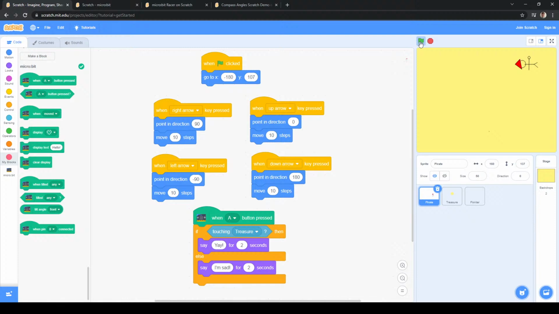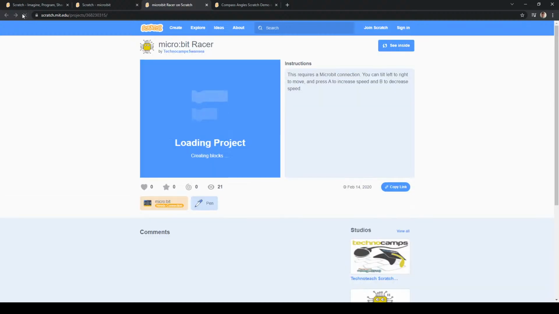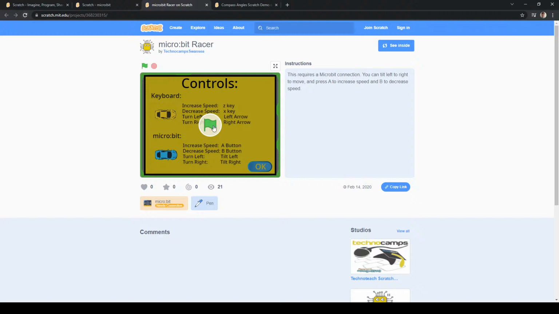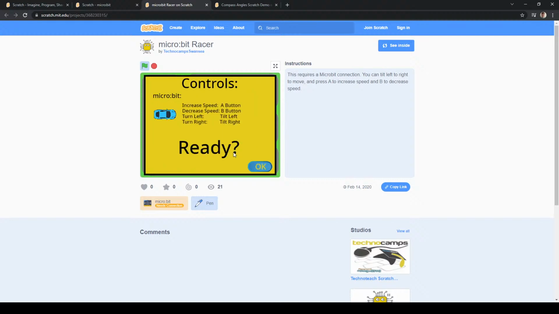There we go. So there's various different things you can do with microbits, and I think quickly before we end, it might be worth showing a different kind of game that I've made using a microbit. Oh yeah, the racer. Yes, this is the most exciting game I've made, I think, with a microbit in Scratch. There we go. You can see on that game, I made it 2-player so that anyone could play just with the keys and the Z and X buttons. But also, you can use the microbit as a controller itself if you're playing the 2-player version. I don't know if you want to try that out, Dan.